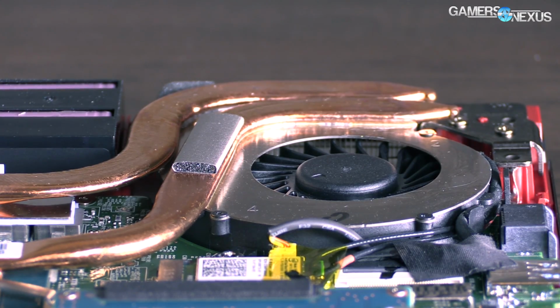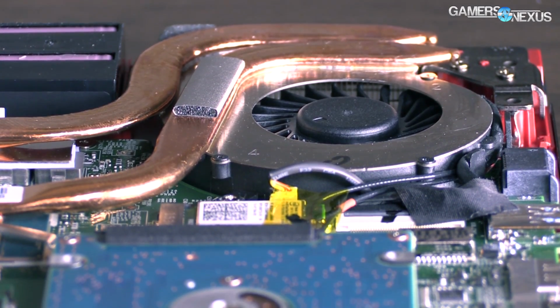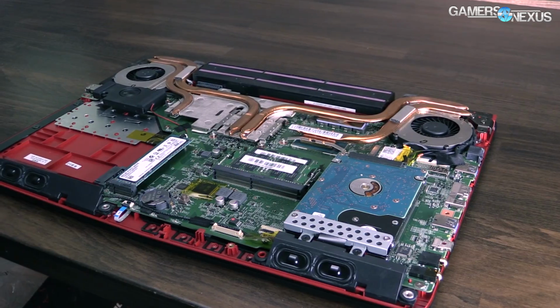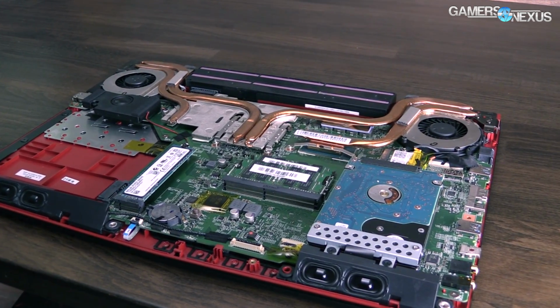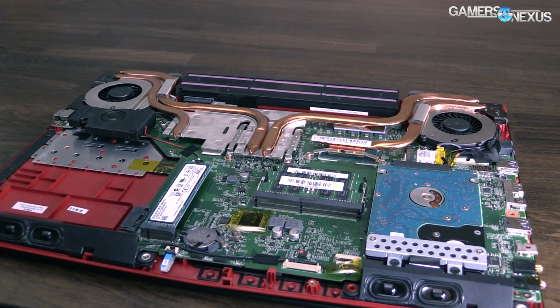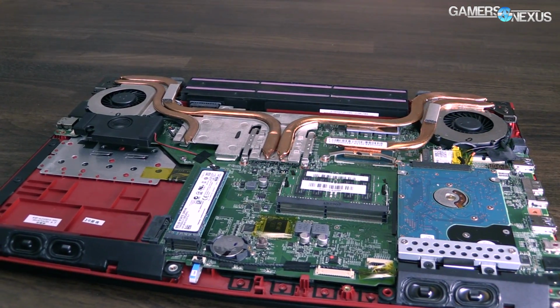Speaking as someone who once held a job that required 40 to 50 hours a week of laptop testing and disassembly for thermal analysis, this one is about as good as it gets. The GE62 is very easy to disassemble, put back together, and access all of the core components. The thermal design is also pretty straightforward.